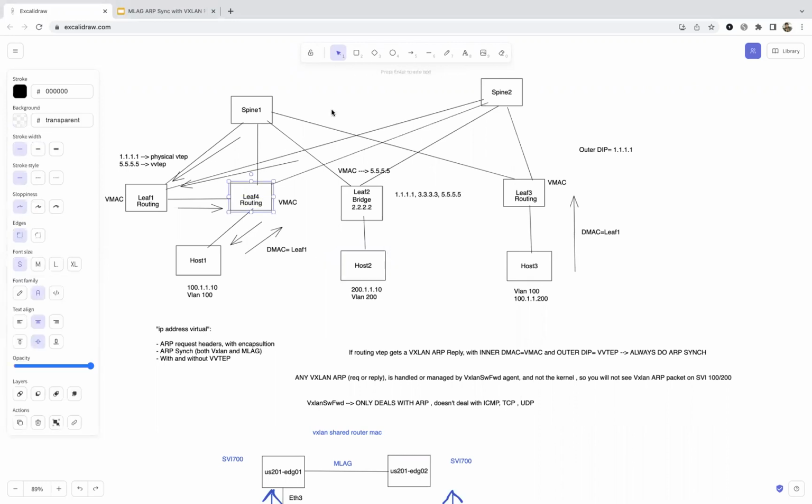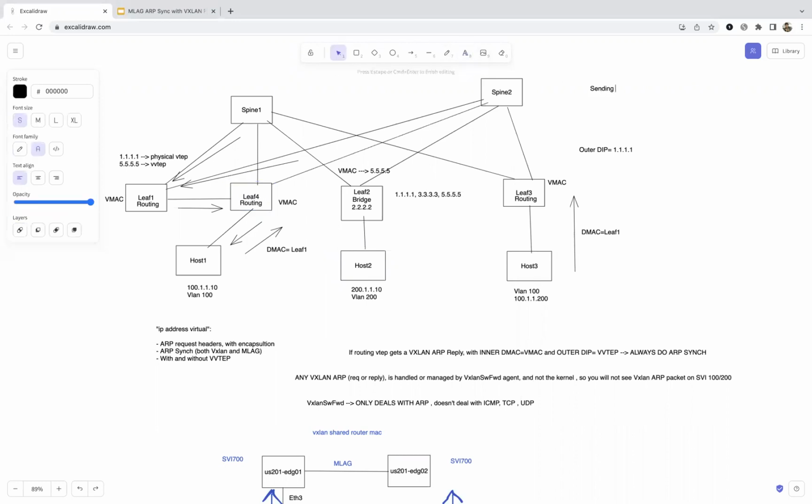Leaf 4 is sending an ARP request for host 2, with source MAC as its own physical MAC. Okay. So to where will host 2 send the reply? Host 2 sends the ARP reply destined to where?